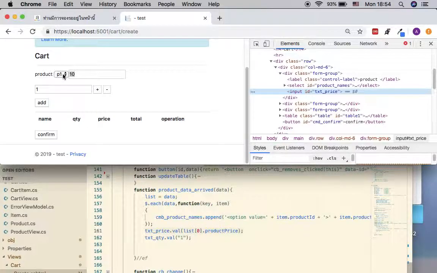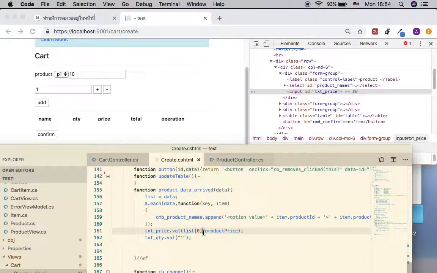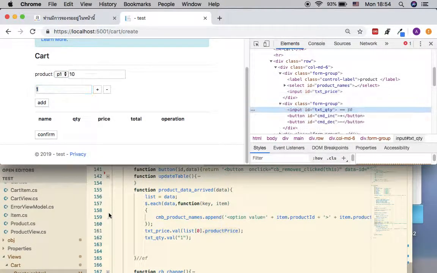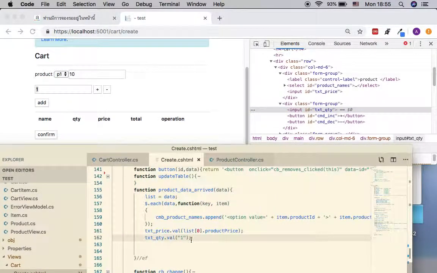We know that the first element of the list is the P1 object, the second element is P2 here, and we want to access the product price information. Also over here, if you inspect this tag, the ID of this tag is txtqty. So this way we just want to set the default qty to be equal to 1.